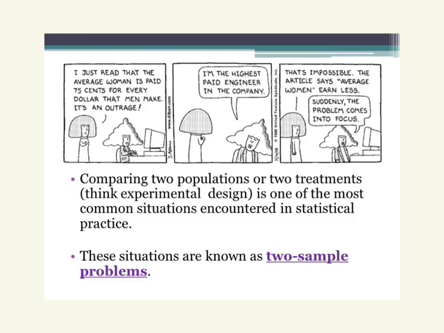All right, the situations where we're either comparing two populations or we're comparing two treatments. And this is the most common type of statistical inference that we do. Part of the reason is you think of all the experiments that are run. In order to be a properly designed experiment, we have to have a control group and an experiment group. So in those cases, if we're going to study the results from a statistical inference process, we're going to use two pieces of data, two treatments. And so again, we're dealing with one of those two sample problems. So that's what we want to take a look at here today, is just introduce you to these concepts.